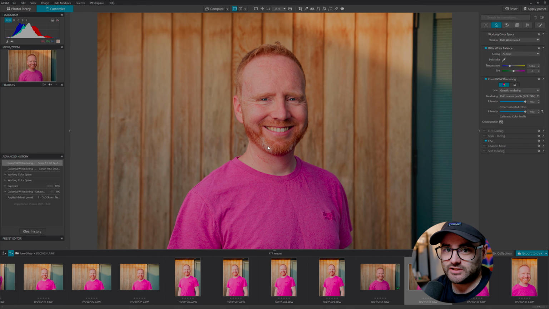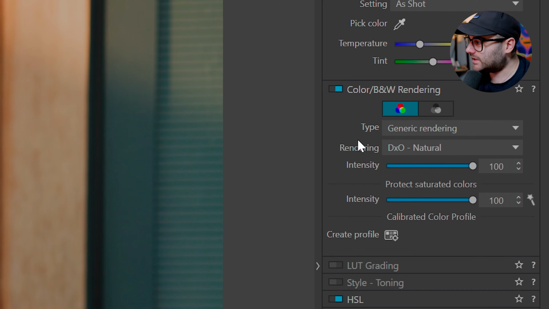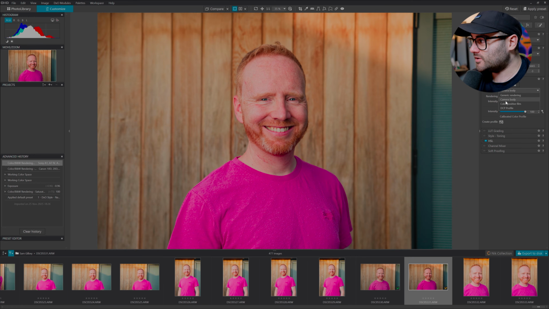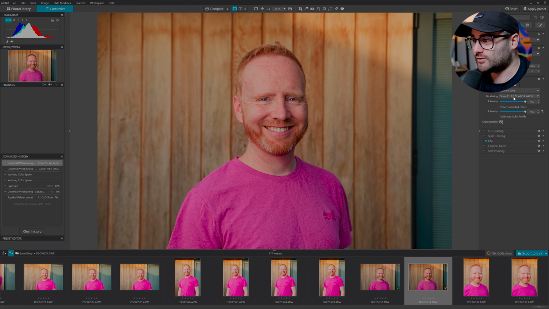But if you want to, you can really dig into the different color settings and change your image based on your preference. For example, on here, we can choose different types of color rendering. So we have our camera body, so it will automatically use the color rendering based on the Sony camera system. Or we can use color positive film, which gives this more sort of filmic image.